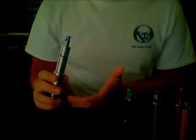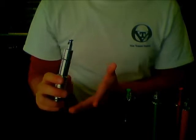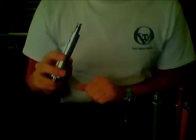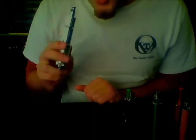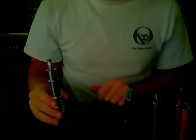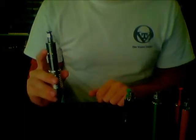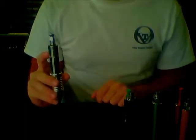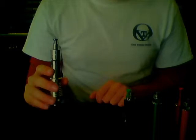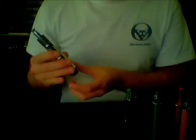And now we go on to the mechanical mod. Depending on what kind of atomizer you're building with these, you might not get as much vape, or you might get a lot more vape than you would with an average tank. So right there we produced about the same amount of vape as we would with the variable voltage mod, but this is a drip atomizer tank, so that amount of vape is actually rather impressive.